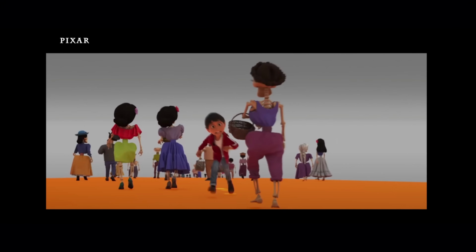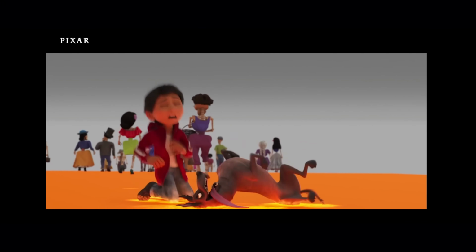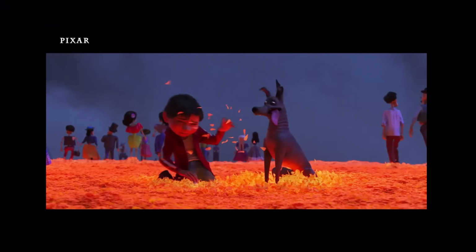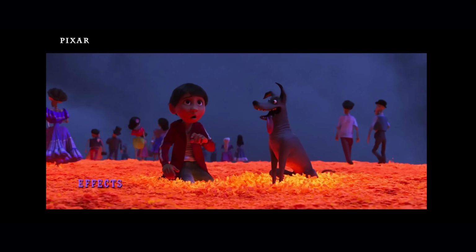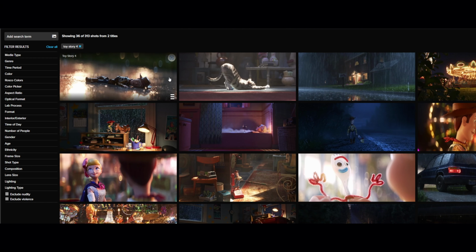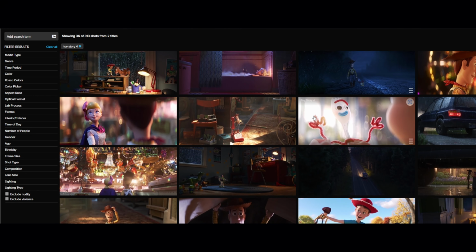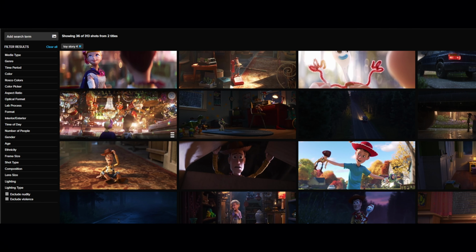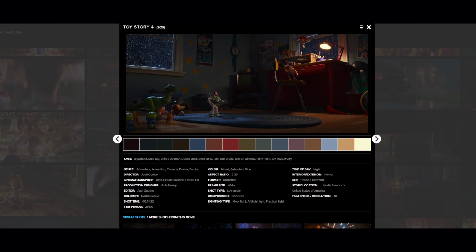Finally, onto the main event, lighting. Pixar films are lit in ways that are both cinematic and character-focused. Lighting can transform an average scene into something magical, but it's also where I struggle the most. That's why I always look for a reference image which is closest to my film in terms of the mood that I'm gunning for. This image is from Toy Story 4. I love the dark blues and how it's contrasted by this warm orange light.